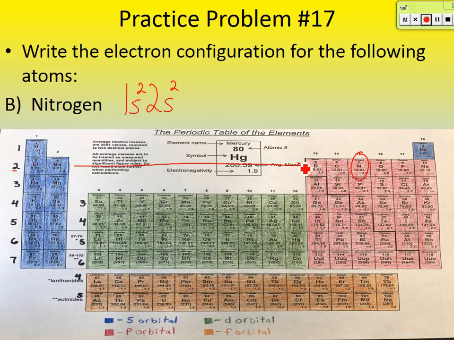Now we come across, just left to right, just like a book. Now we're in the p orbital, but I need to put that we're still in the second energy level. Whenever you change orbital, you still need to put the energy level. Okay, so we're in 2, and now we're in the p orbital, and it looks like nitrogen is 1, 2, 3 over, so we're going to put a 3 right here. That is your electron configuration for nitrogen. If you want to check, 2 plus 2 is 4, plus 3 more is 7. There's 7 electrons in nitrogen.